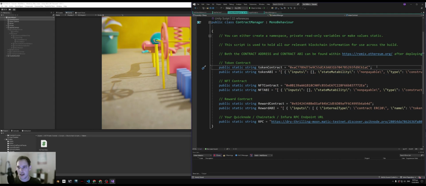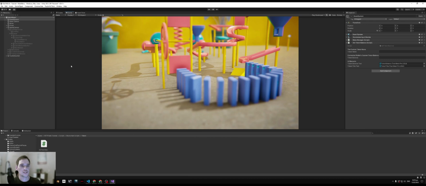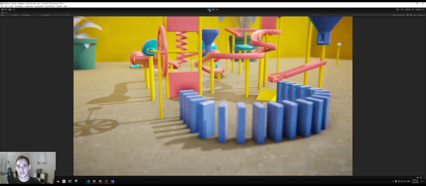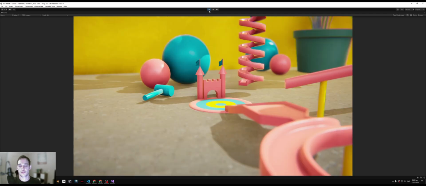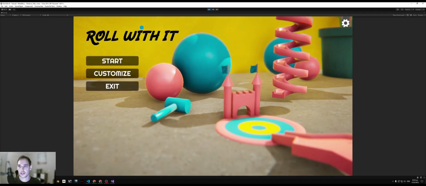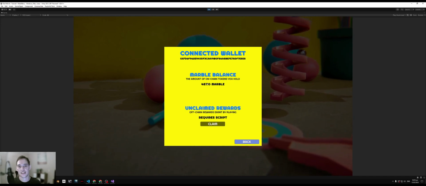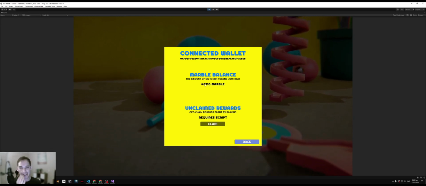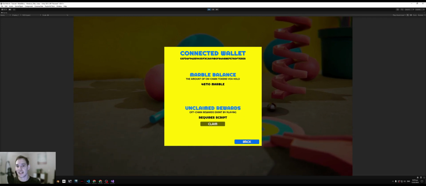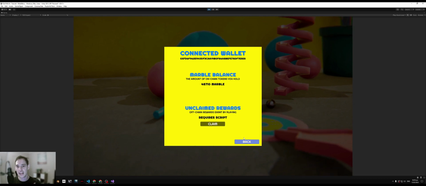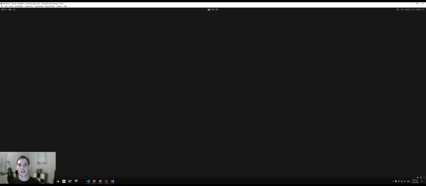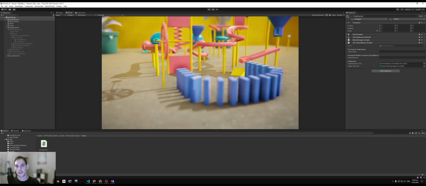Nice, okay. If I change this contract address to what it was before, you'll see if I start this game now, it's going to pull in an entirely different token because it's an entirely different contract that we've provided. If we go and we click on settings, marble balance, and I've got 48,710 marble. So there you go, you can use any contract you supply in here, and it will give you a different token name and token balance. It will dynamically update the token data based on the contract supplied.